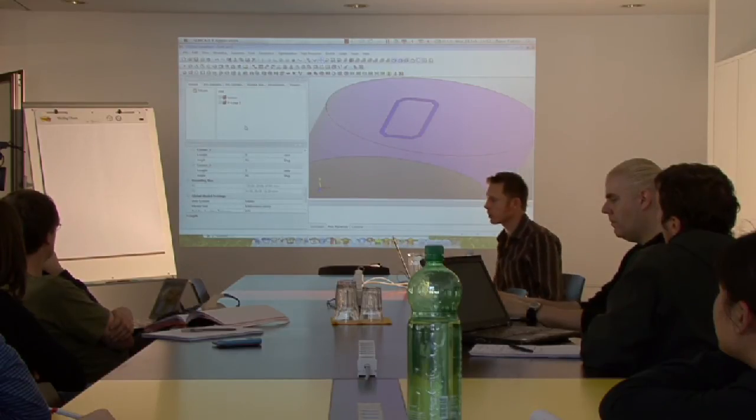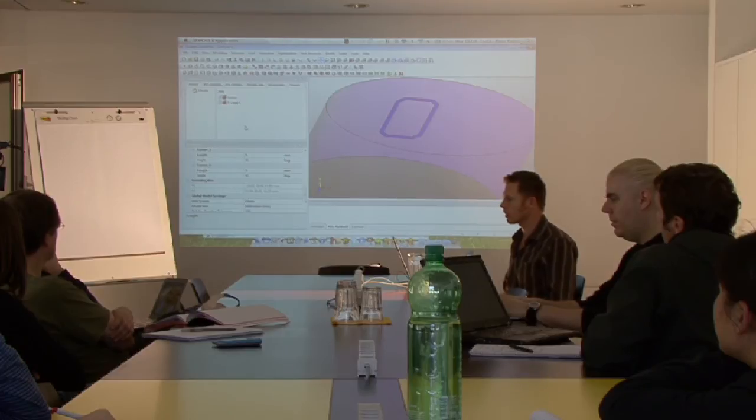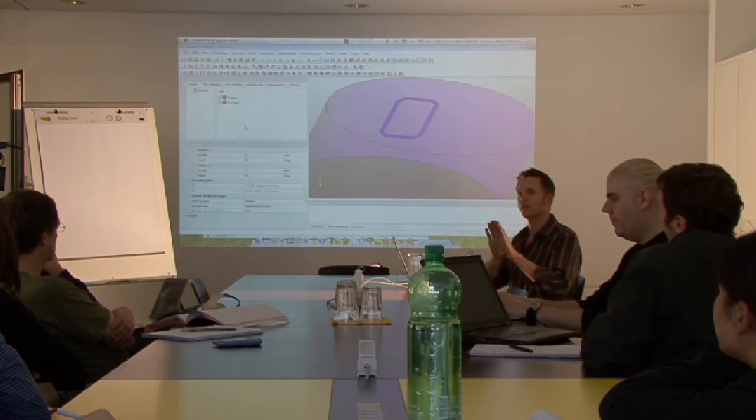Okay, so the next thing that we're going to look at is how can we take this loop antenna and wrap it onto the torso phantom that we've generated here. And to do that, we're going to use a tool called Project Wire. This is also something new in 14.8, and how that tool works requires a polyline or spline definition of the profile that we would like to project onto the structure.